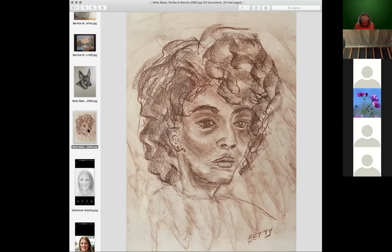And the model is actually kind of similar in many ways, hairstyle and just about the same age and similar features. But again, it's really nice drawing. As you said, it's not photographically representational, but for a drawing of any time, regardless, when I look at this, I recognize who it was. And you got a little bit of her in there, kind of the feeling of her, I should say. And yeah, it's a really nice drawing.